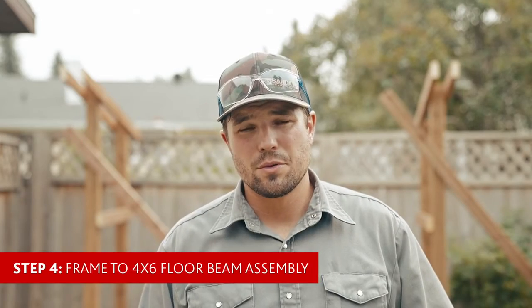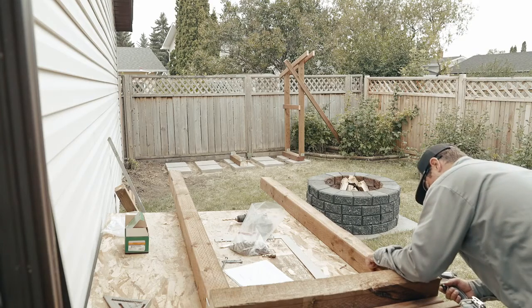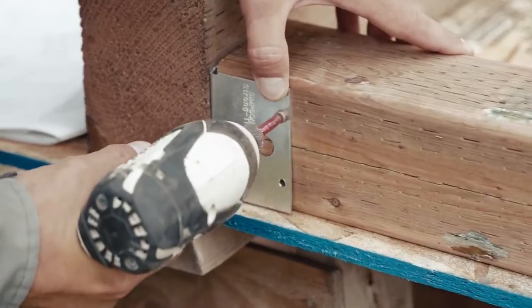So step four is to install the frames to the 4x6 beams. I've already gone ahead and installed the frames to the 4x6 beams while I was preparing the frames, and this is going to ease installation when you go to set up and brace the frames to your blocks.